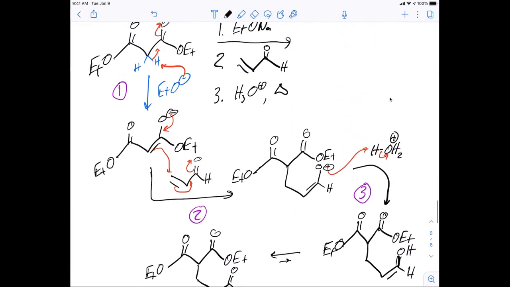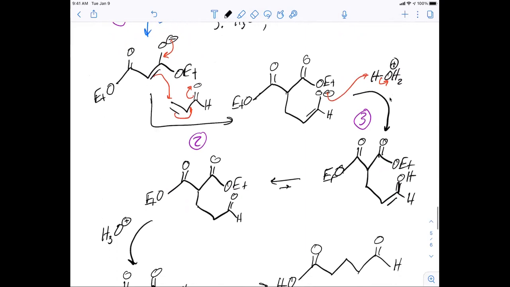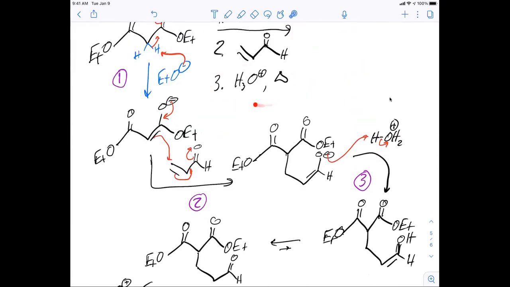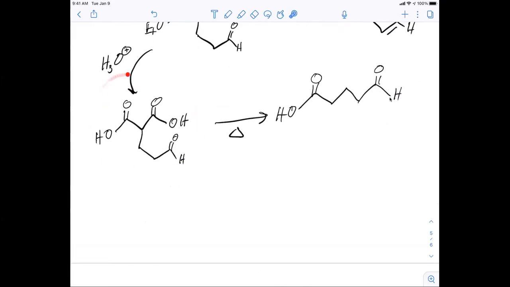So we form the enolate. The enolate reacts at the beta position. Right, then we have to do some proton transfers to get us back to the carbonyl, which is where we get here, right? We protonate to get here. Then under these conditions, what's the key to the conditions here? The heat, right? That's going to tell me I've got more severe conditions. So that means I've got a higher probability of hydrolyzing those esters. And if I hydrolyze those esters, I can decarboxylate.